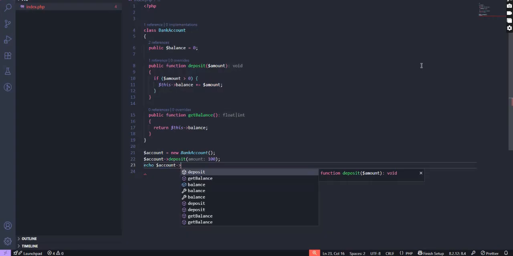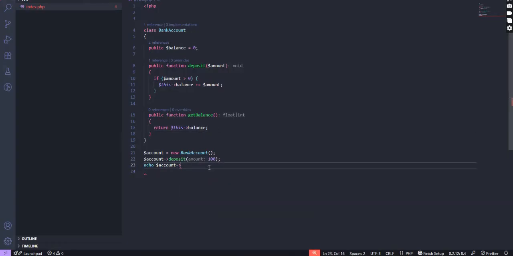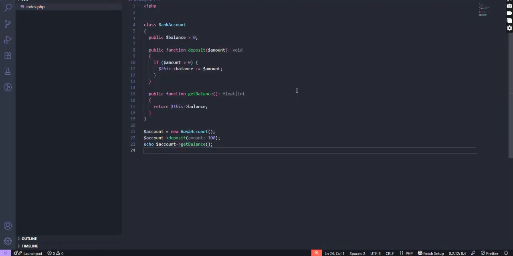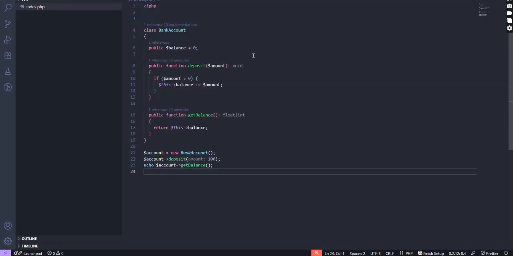That function returns the balance variable: getBalance. If everything is correct, then we will see the output 100.